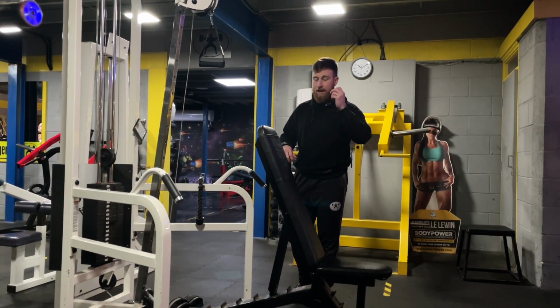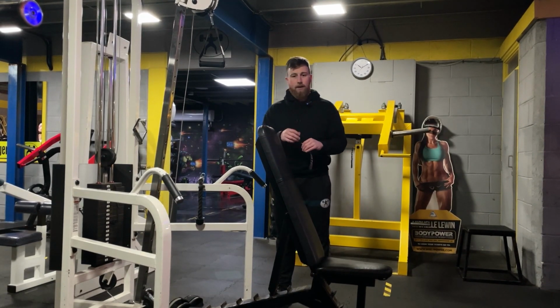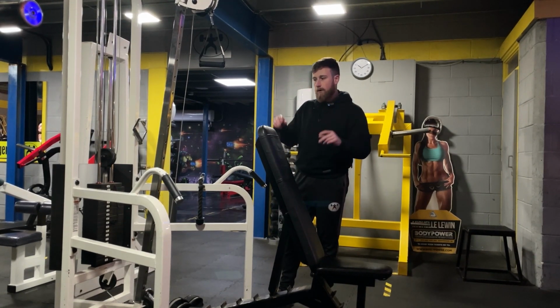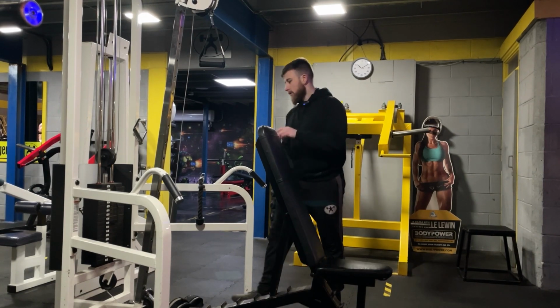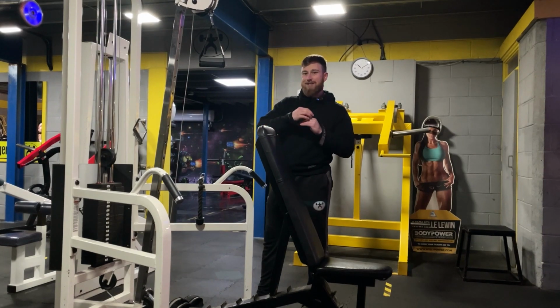Whenever I do anything heavy on a pull day, I always use a wrap, so you don't have to worry about losing grip on the forearms. That's the first thing that's going to give up when you're doing substantial weight. When you're trying to load through your back, you may as well wrap on, so there's less focus on what you're holding and more focus on the movement itself. The aim here is 6 reps.